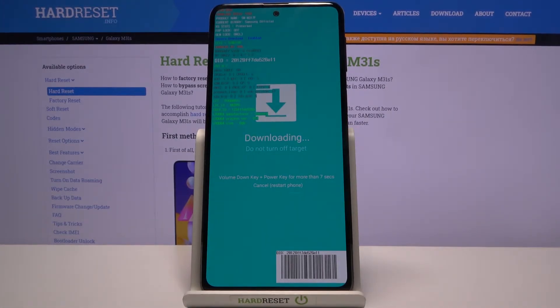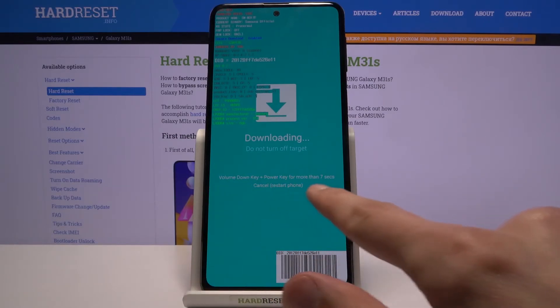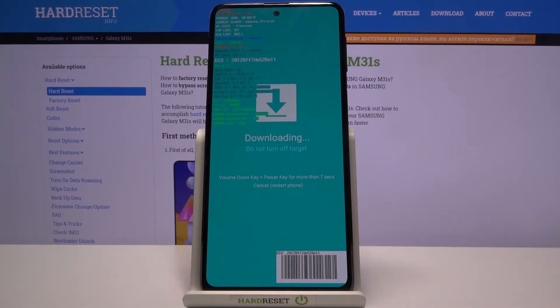Normally you would need to keep the cable plugged in for this purpose, but I'm not planning to upload anything to the device through it, so it doesn't really matter. Once you're done or you want to leave this mode, as you can see there is an instruction on screen how to do it.